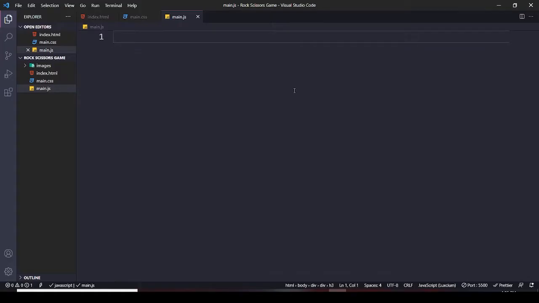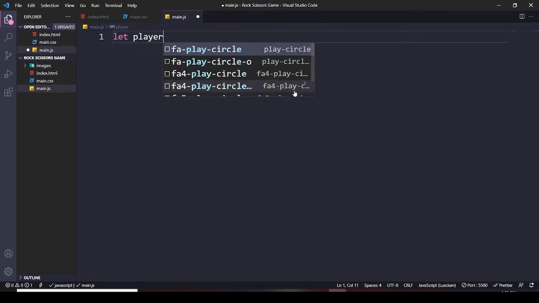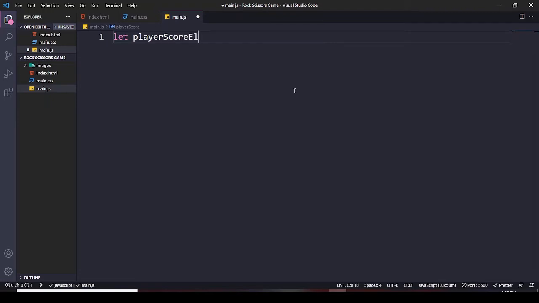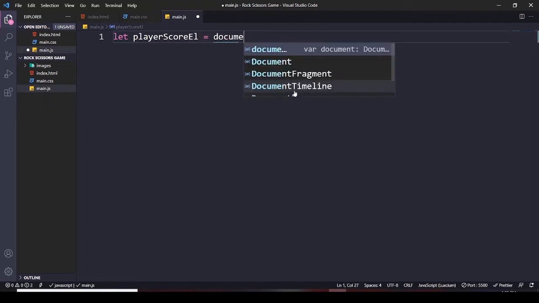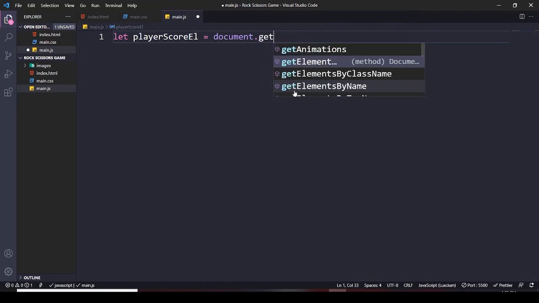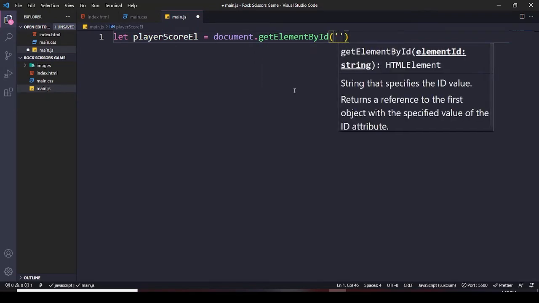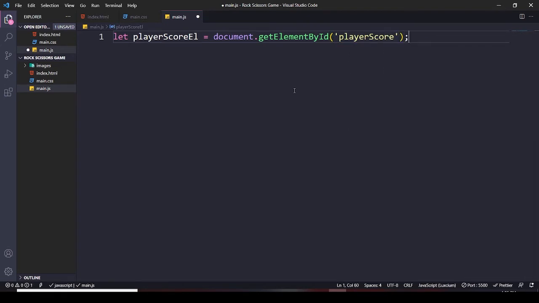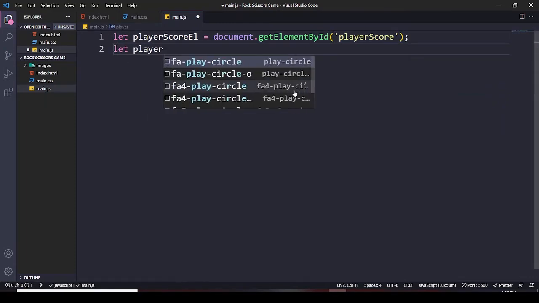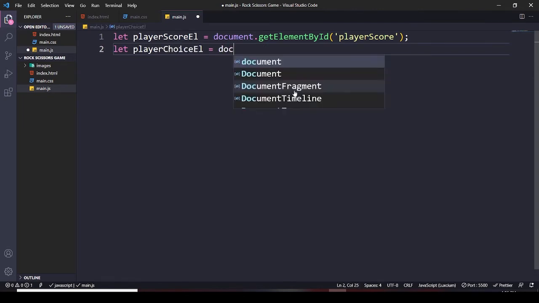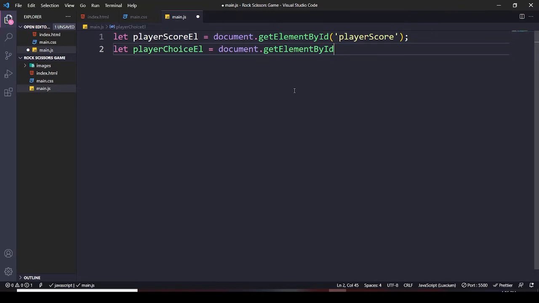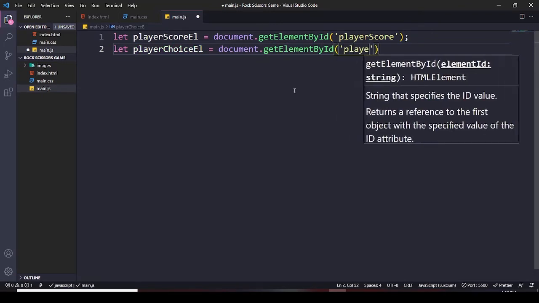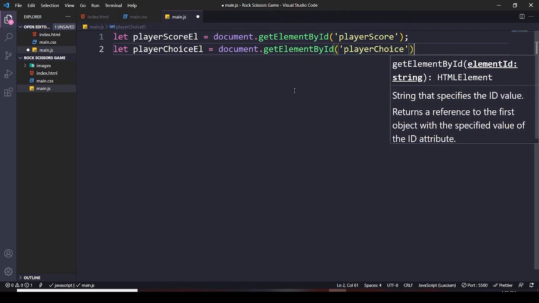Okay, let's start working with our JavaScript. So first of all, we are going to declare the variables. The first variable I'm going to declare is player score element, and it's going to be document.getElementById. The ID we're going to use is player score. Then next is going to be player choice element. Here, document.getElementById, and here we're going to say player choice.